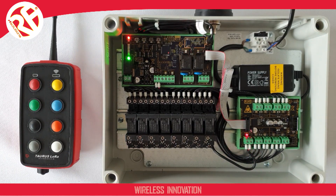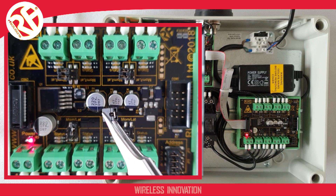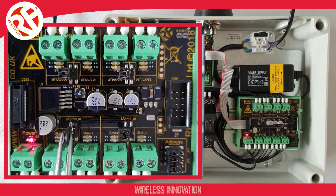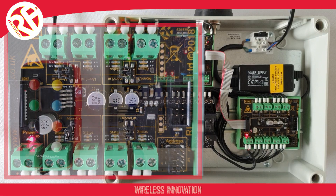If you wish to change this operation to a latching mode, you have your jumper links here against each output. If I take off my jumper link here, these are shorting caps that short together the two pins. There's a pin for each output, so these are for outputs one and two, for example. If I put my shorting cap on the first output, that will now configure my first output to operate on a latching mode.